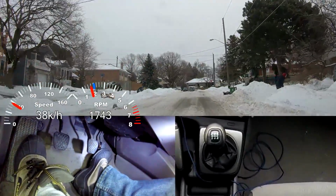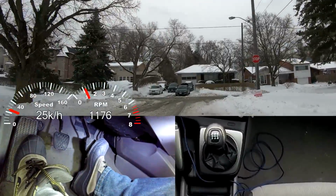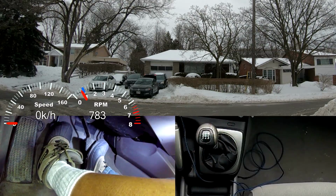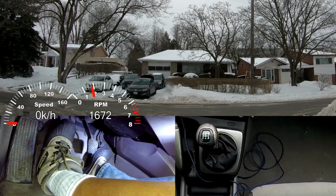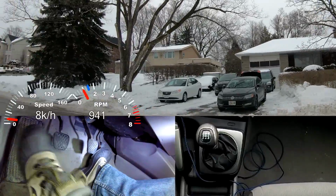Out in the snow. So I'm gonna brake. Gonna clutch in. Come to a stop. Gonna move up a bit. I'm on a bit of a hill, so I'm gonna clutch up. Give a little bit of gas. Move forward. Coast is clear. Clutch up. Give gas.